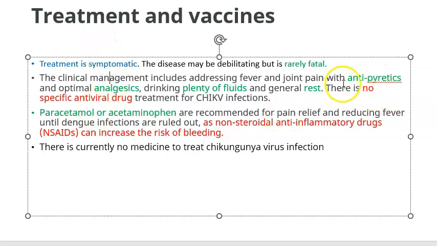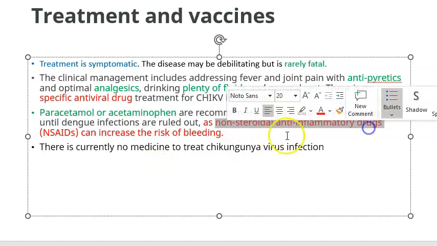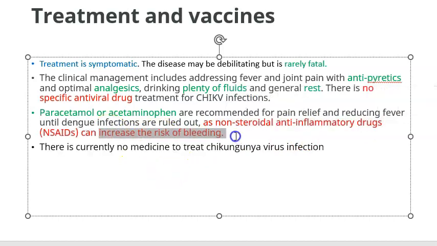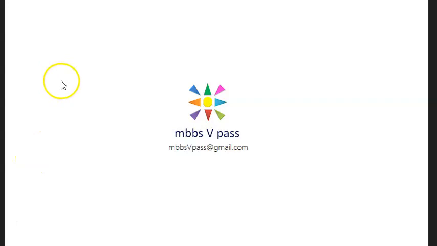Symptomatic treatment, like you will give antipyretic to reduce fever, analgesics to reduce pain, give plenty of fluids, rest. And then what will you give as a pain relief? You'll give paracetamol or acetaminophen. Both are the same thing. Paracetamol or acetaminophen. That is what you give. Why won't you give NSAID like aspirin, etc.? Because they can increase the risk of bleeding. Example in dengue, etc. These are hemorrhagic fevers, right? Dengue, etc. So that is why they are saying best, give paracetamol.